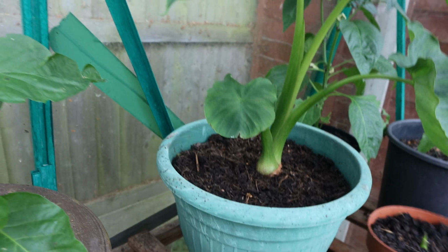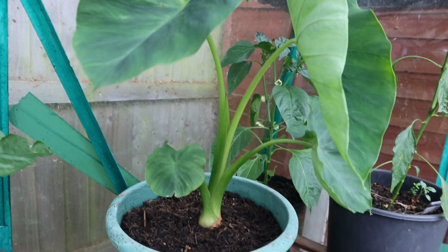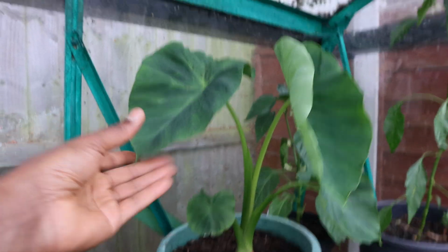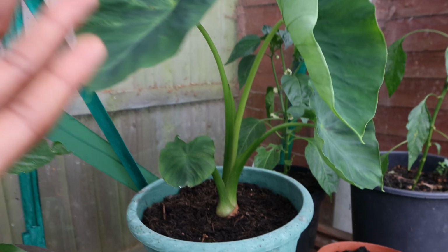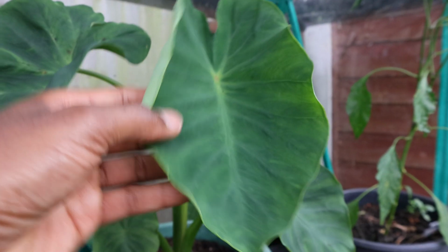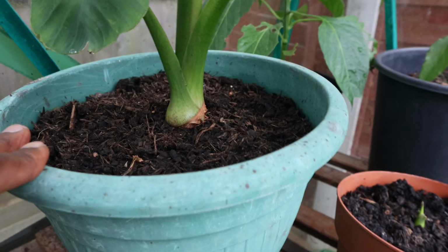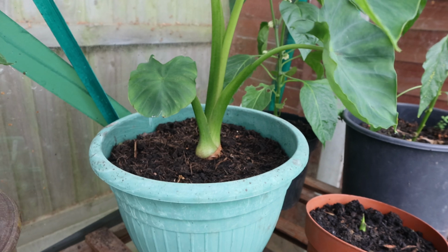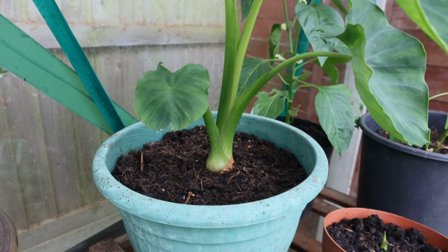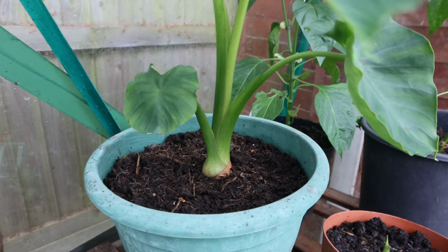I had a couple of these, and one of them, I mean this one clearly is doing absolutely outstanding. Look at the size of this thing guys. They can get quite big depending on the variety. I do know in some countries the leaves are eaten, similar to spinach. However, the color of these leaves is different from what I remember growing up as a kid, so this might be a different variety. We've got something back in Jamaica called a dasheen, which is like a cousin of the Toro, the coco, and these leaves look more like that if you ask me. However, I could care less. I just want to grow the thing guys, and I'm so happy. This looks so healthy, it's coming along nicely.